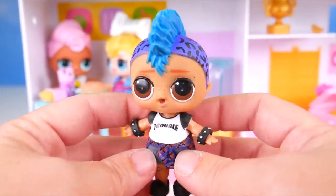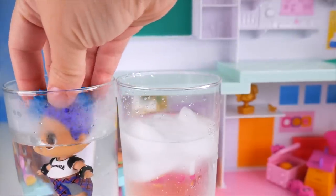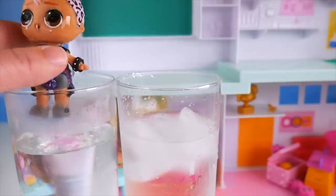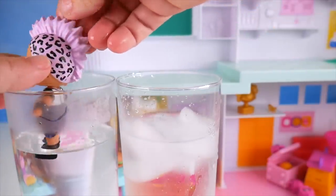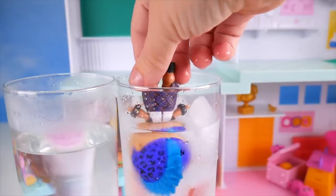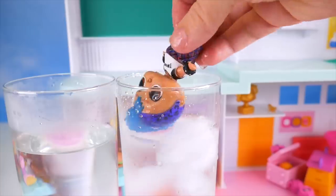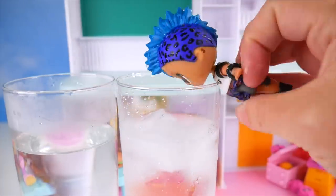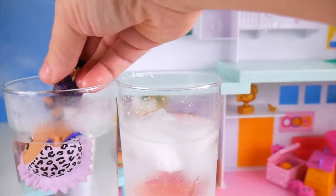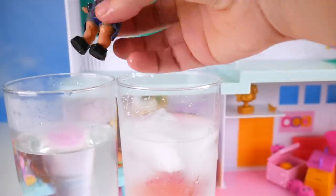Wow. Let's see what Punk Boy can do when we add some water. Okay, Punk Boy, into warm water. I don't see any color change. No way, your hair is totally all pink now. Super rock and roll. Let's dip you. I'm gonna put you head first in. Now it's back to the dark blues. Doesn't look like anything else changes, like his clothes or eyes. But his hair is so awesome. Let's change. What? It's completely pink now. That is way cool.